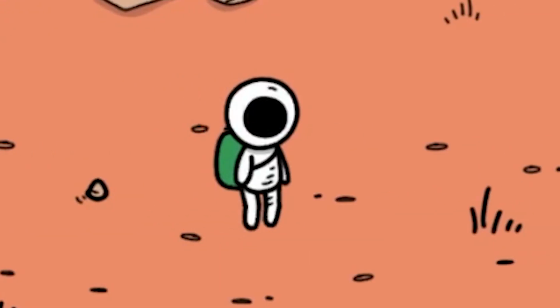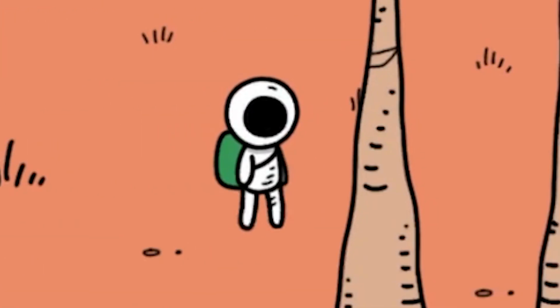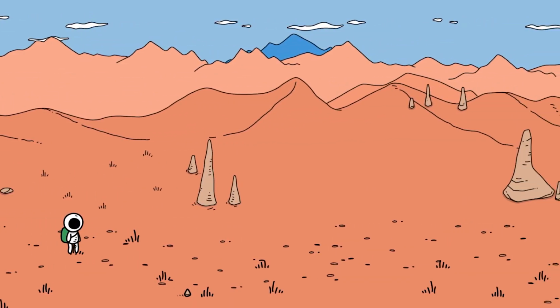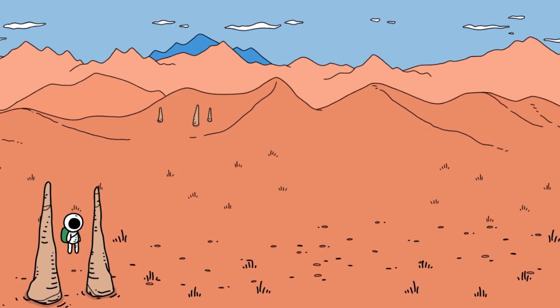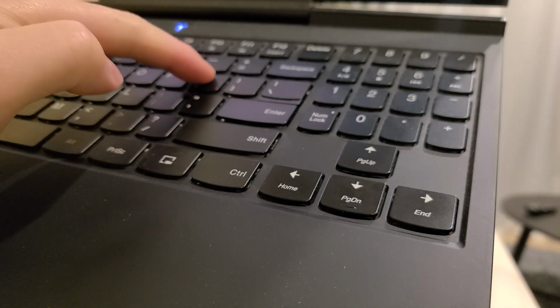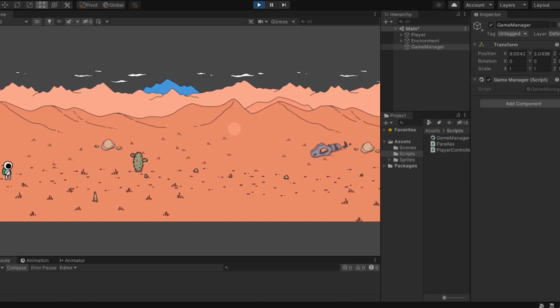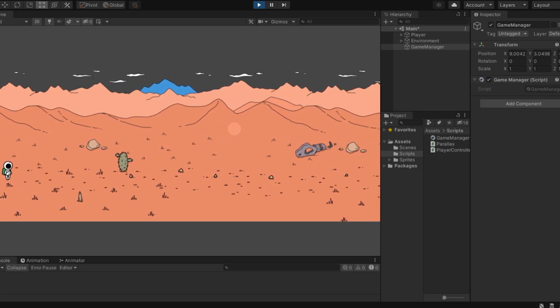I think the running animation looks really funny. Maybe it's just funny because I just fast forwarded everything in time, and for some reason this reminds me of Flash. But anyway, I think we got the parallax effect down.